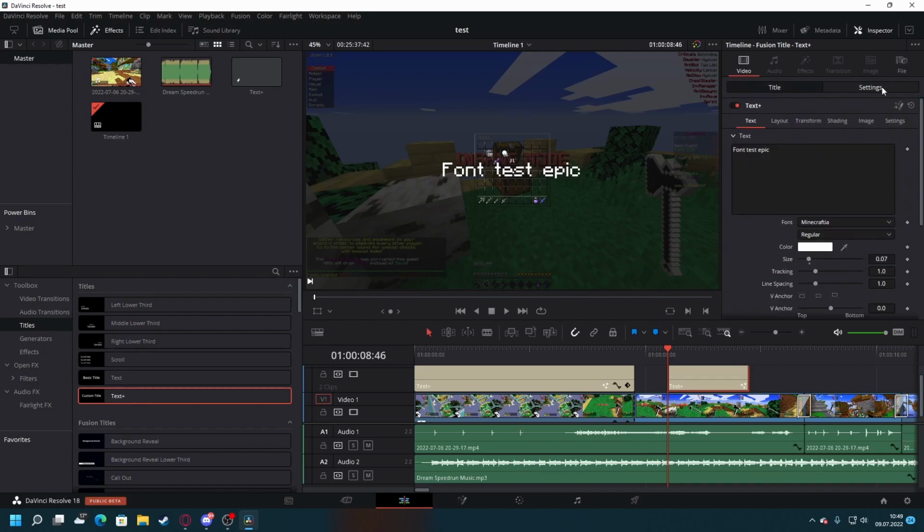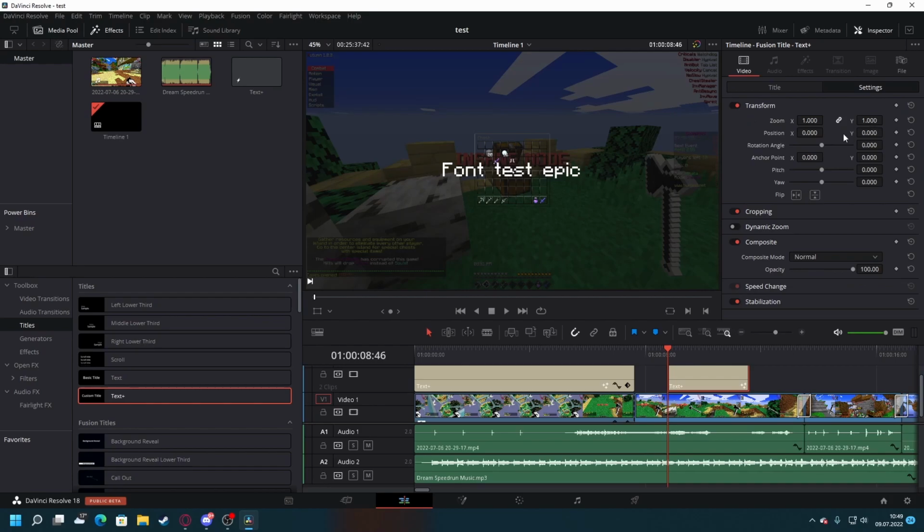So we click onto settings and see position X and Y. You just move it around here. I want position X at 0, so it's good. Now Y position minus 450. So yes, that looks good. And that's the font.